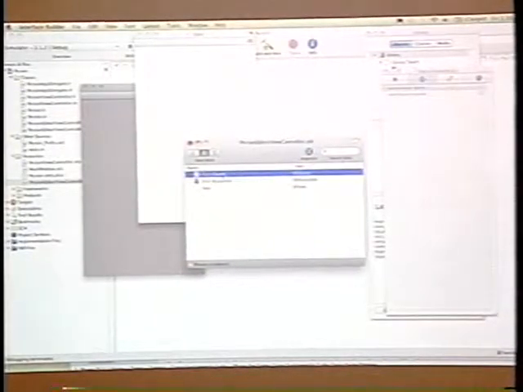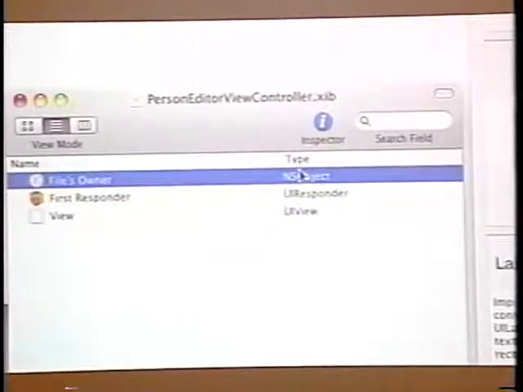So one of the first things that we're going to want to do, usually we know our file's owner has some sort of class that lives outside of Interface Builder. Right now if we look, it's just this NSObject. So we know that we have a PersonEditorViewController .h and .m. So that's the class that we want this view controller's file's owner to be.